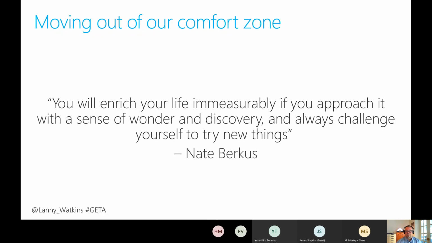We will enrich life immeasurably if we approach it with a sense of wonder and discovery, and always challenge ourselves to try new things. As teachers, sometimes we have to take the advice that we give to the children. As teachers, we have to step out of our comfort zone to give these children these wonderful experiences, to help children to learn, to help children develop, to help equip them for the future.